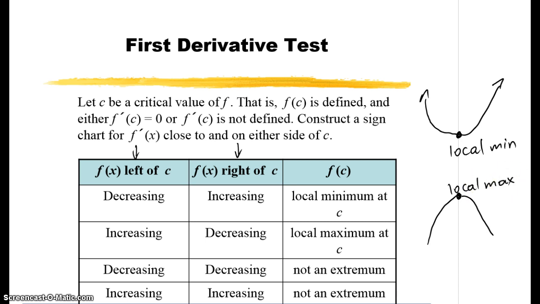The third row of our chart talks about the function decreasing on both left and right of c. So if this is my point c, and my function is decreasing here, and then continues to decrease here, like this perhaps, then notice this is neither a local max nor a local min, because the function is decreasing on the left and decreasing on the right. Likewise, my function could be increasing from the left and increasing from the right, perhaps like this, of my function at c. Well, this is as well neither. It's not an extremum, right? Neither a local min nor a local max. That's what's illustrated in the last two rows of the chart.